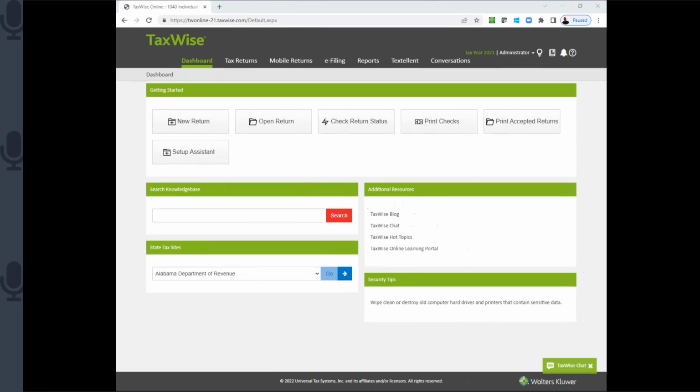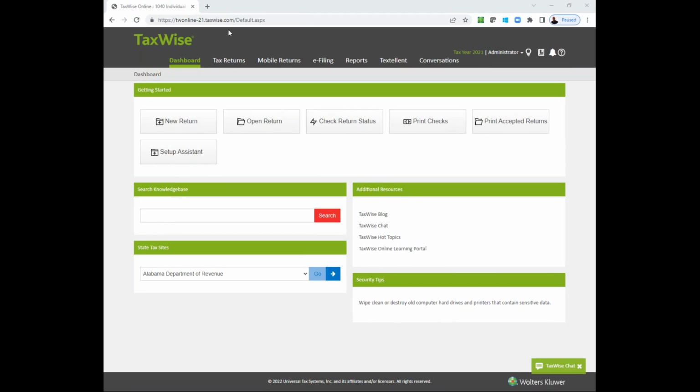And since we're looking directly at TaxWise Online, you want to see that TaxWise Online is a browser-based solution, works exclusively in your web browser. So this enables you and your tax office to not have the requirements of a Windows or a Mac or a specific type of operating system. You can use a Chromebook, you can use an iPad, as long as that device can gain access to the internet via a web browser. It's a solution that you can use in your tax office.